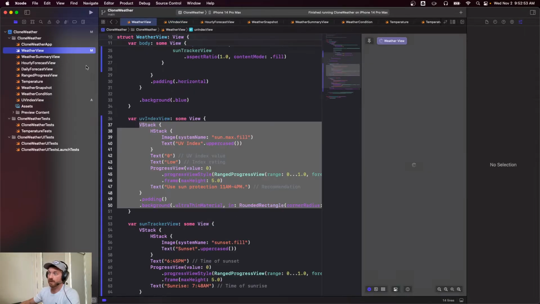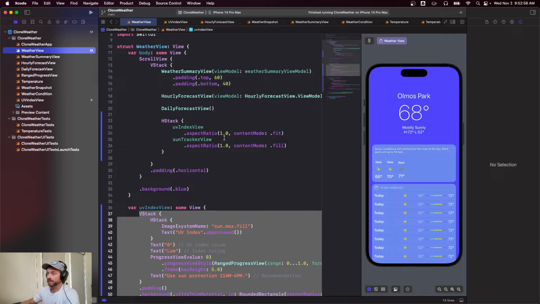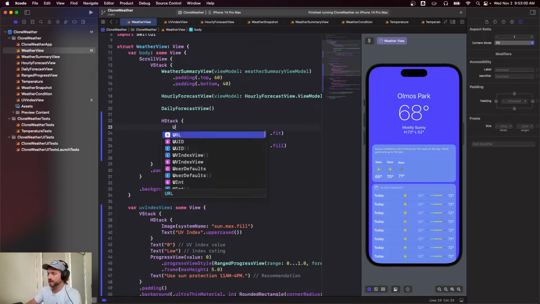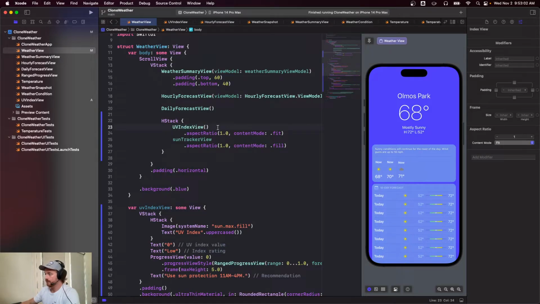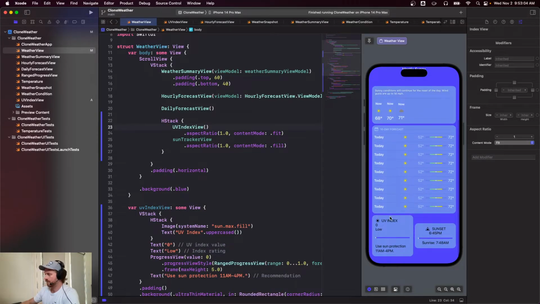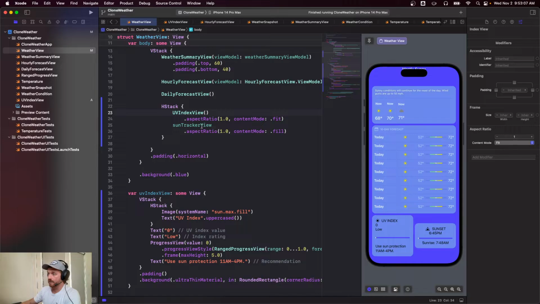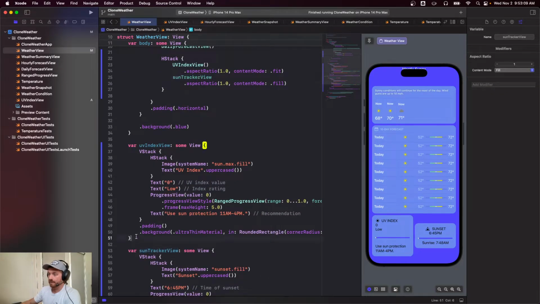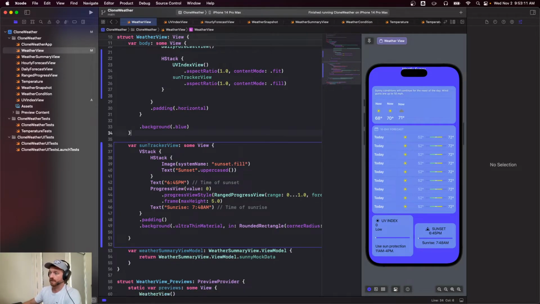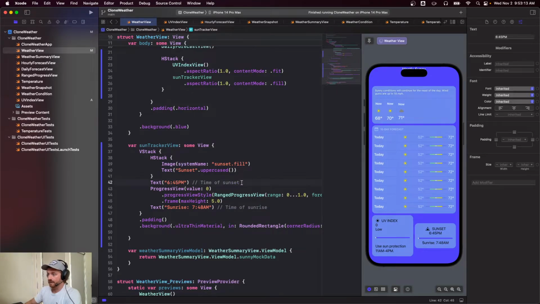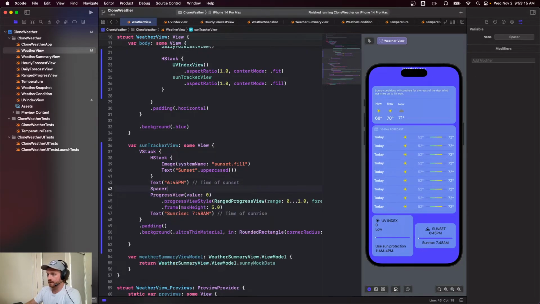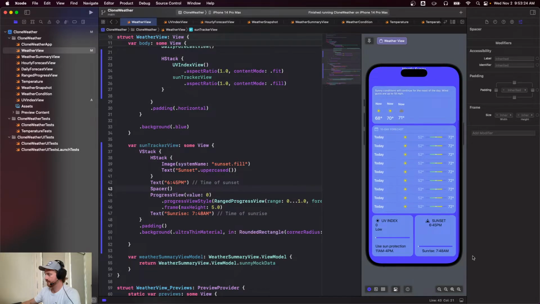We can go back into our weather view now, and we can say this is going to be our UV index view. And for our sunset tracker view, we've got that, but get rid of U. With our sunset tracker view, we need to give it a spacer. There we go.